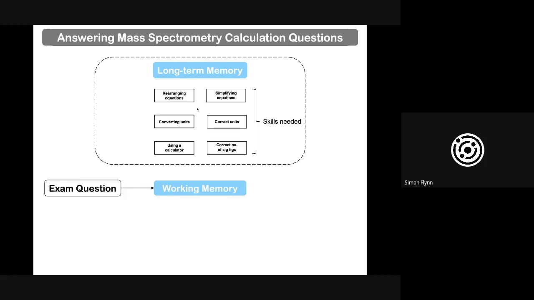And then quite often there is a mark for the correct number of significant figures. What I would say is I doubt very much that any of you have a problem with fundamentally understanding significant figures, but it is about applying them in the moment, and we'll talk about that. So how could we approach a question like this? How could we chunk it when we're approaching something like this?